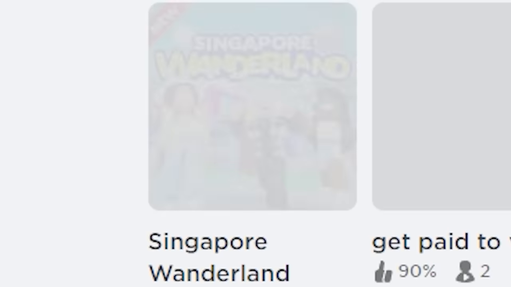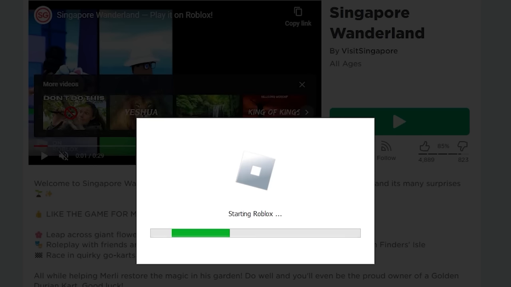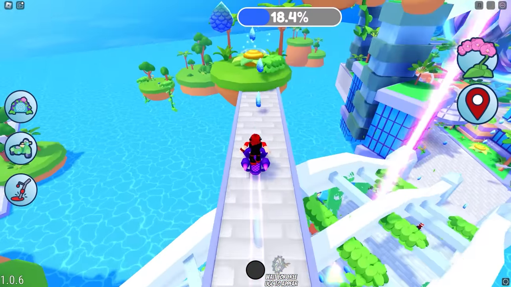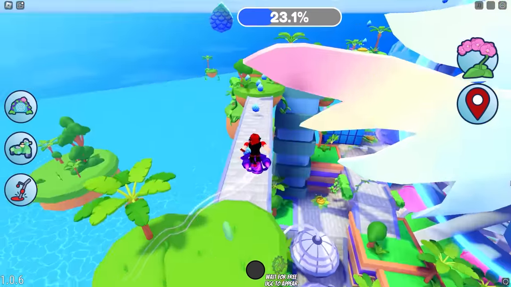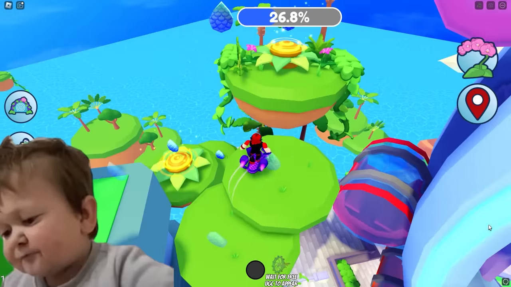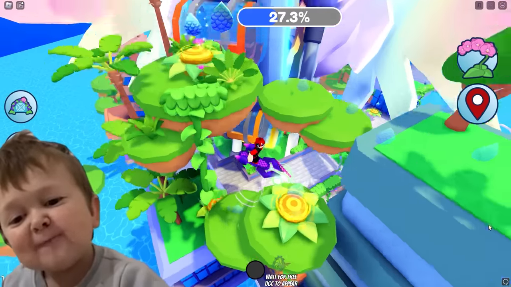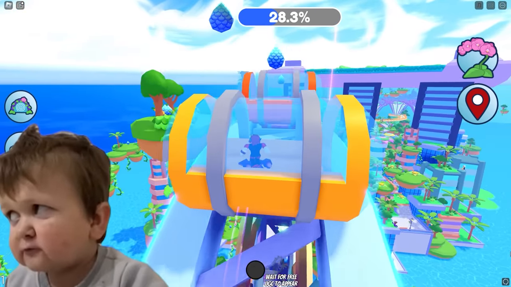Join this game. There's a new free item you can get in this game. And honestly, it was pretty easy to get. So basically you want to just collect these gems for the other free item to spawn in. Then once it spawns in, you will use your metal detector to find it. So we will just keep collecting these gems until the new free item spawns in. Then we will have to find it before anybody else.